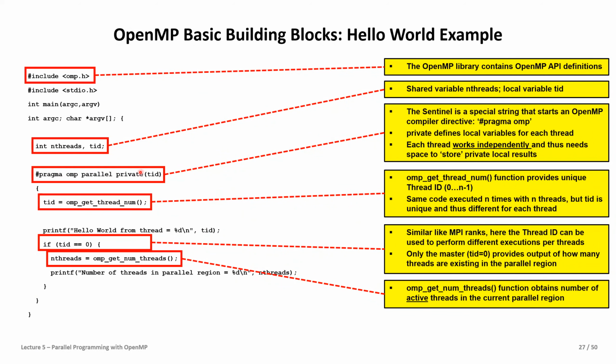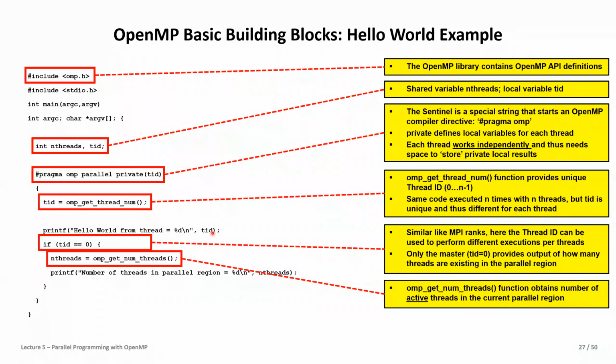Hence, we don't have only compiler directives, we also have functions that we use in OpenMP. And here the idea is, of course, within this parallel region that I defined with a pragma statement. You basically have the sentinel to parallelize and fork all these different threads, where this pragma statement is called the sentinel. But I want to do this, and then I want to know which thread I am. And this gives us the opportunity to extend the hello world a little bit more to say hello world from thread, and I do here the thread ID.